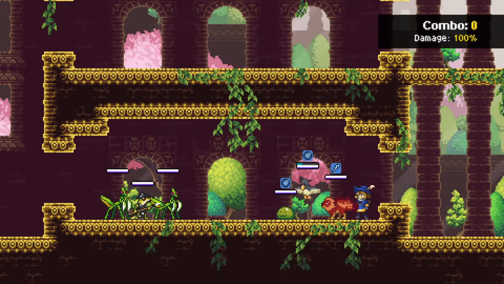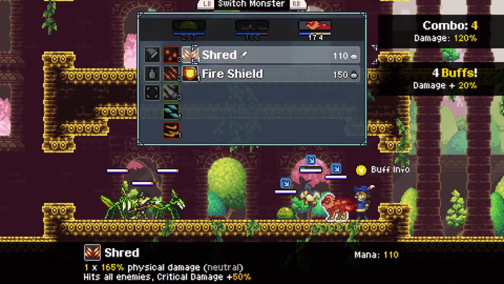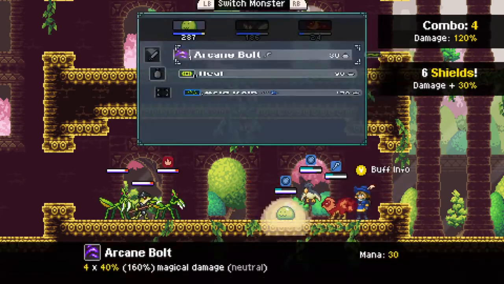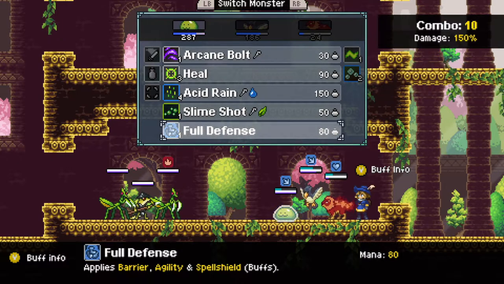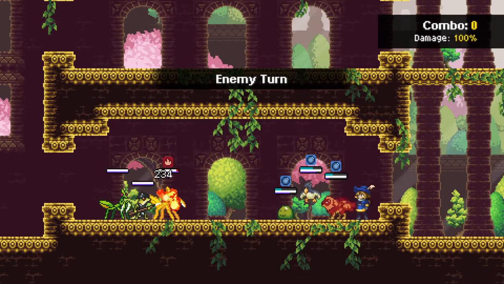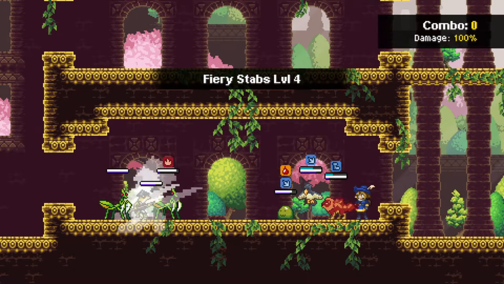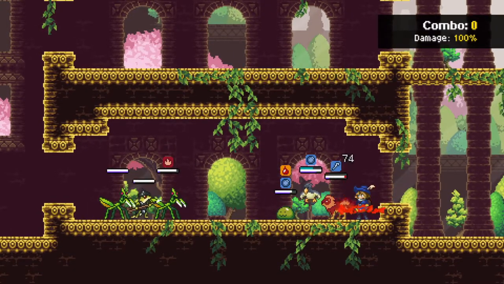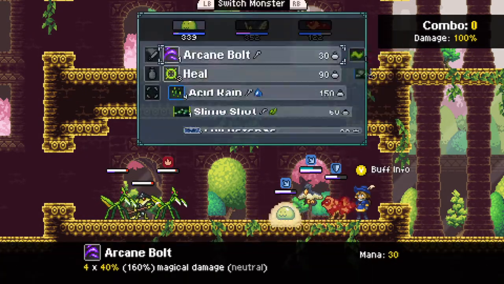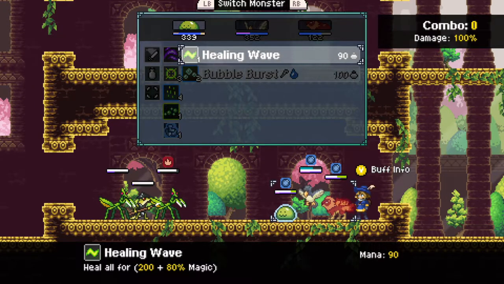All right, first of all, you psychic. I might just go full like buff and defense and whatnot. You do that. And then how about barrier, agility, and spell shield right there. Just all of it at the same time. Yeah, that was a good idea. That was a great idea. Oh, that slash on them is ridiculous. Like, that bleed is just so strong. It's ridiculous. All right, healing wave.